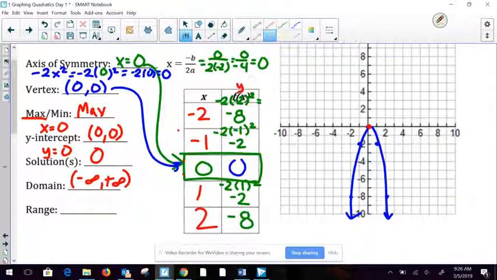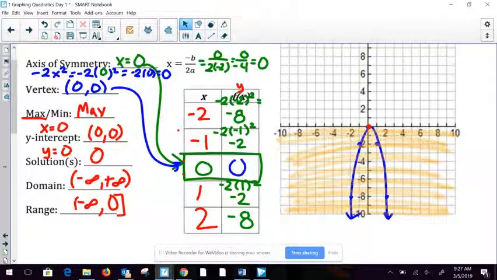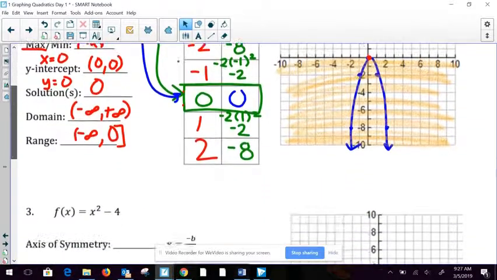Notice if I were to get out my coloring tools here, let's go ahead and do some coloring. All of this has my graph. All of this whole area. But where do I stop coloring? At that 0 line. So starting at the very, very bottom, where's my bottom? At -infinity. And it goes all the way to where? At the 0. And that 0 does get a bracket. Great job. Let's go ahead and do one more problem.